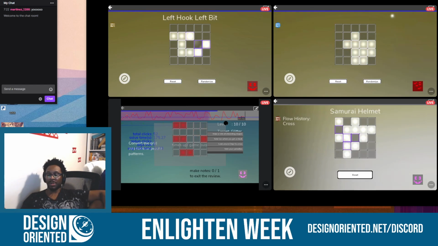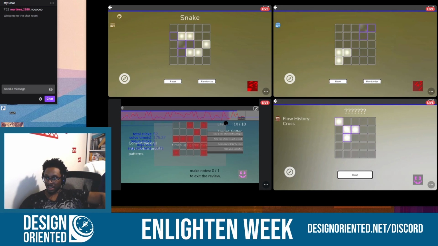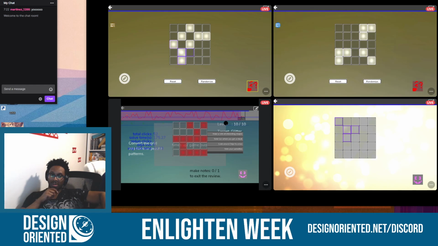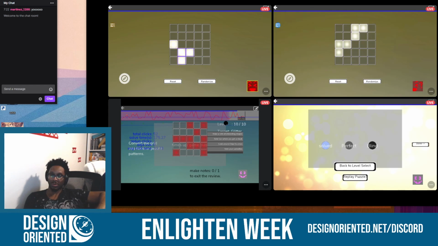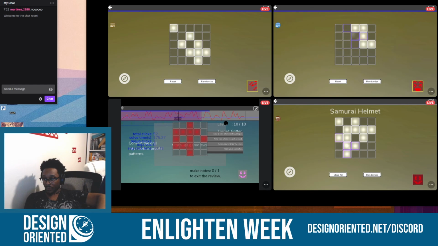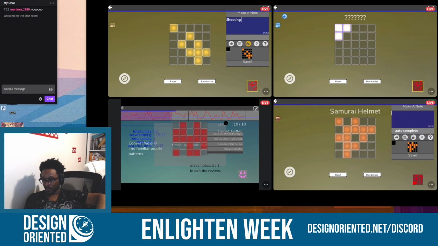I know your gameplay isn't on screen right now, but how would you describe your approach to playing enLIGHTen Gold? It's a fresh start, new cursor, no structure given to you. What kind of structures are you making for yourself? Sure. So far, I've been going into explore mode and putting in the solutions I remember from the puzzles in the regular enLIGHTen and seeing what shape it makes.